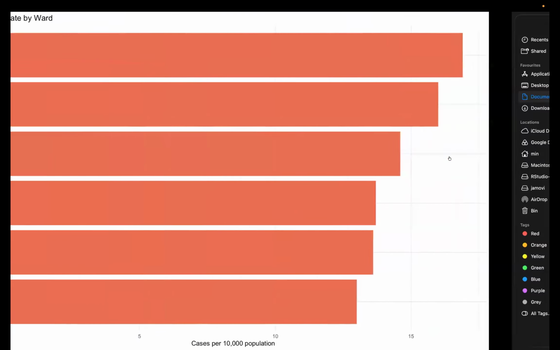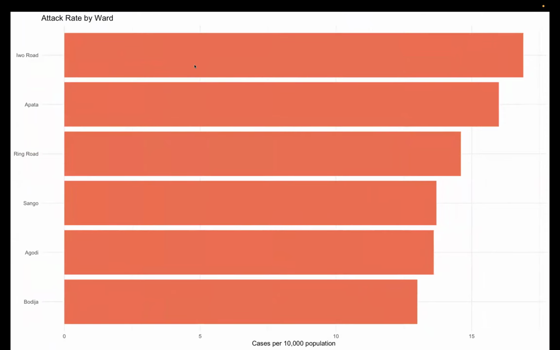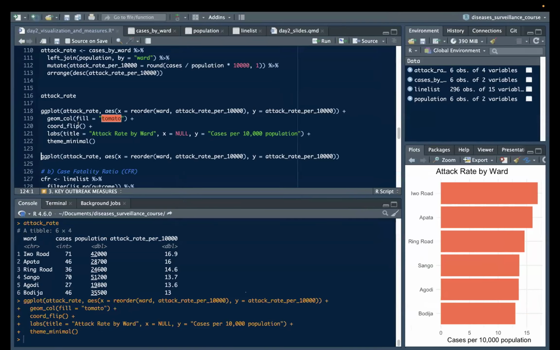This is how a geom column looks like. They are both the same thing. It's just that in one the x-axis is vertical. That is the geom column. In the geom column, the x-axis is vertical, while the y-axis is what? Horizontal. While in geom bar, the x-axis is horizontal, while the y-axis is vertical. So that's just their difference. So if you are plotting a geom bar, this x will become your y, while the y will become your x. So this is what makes them different.